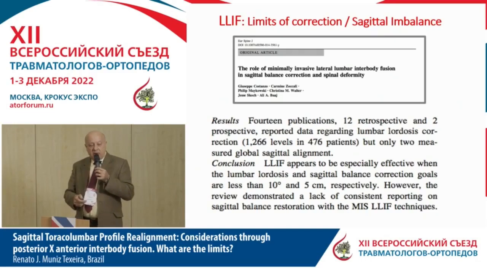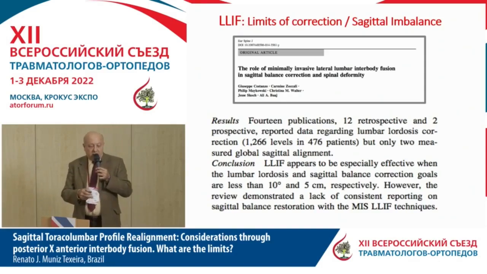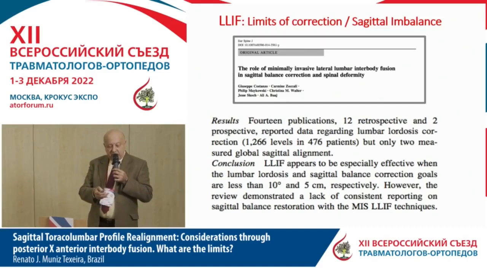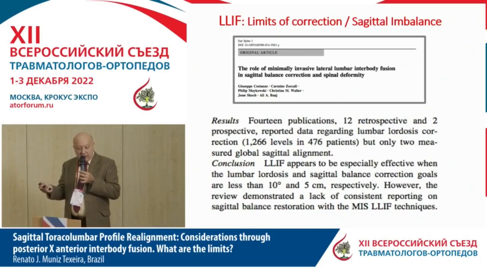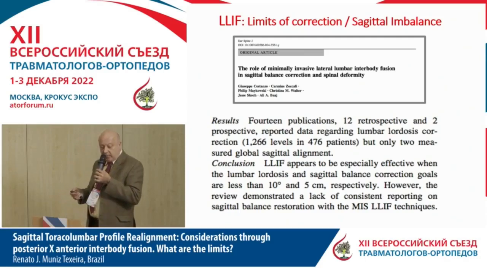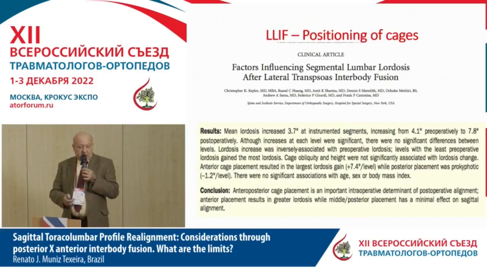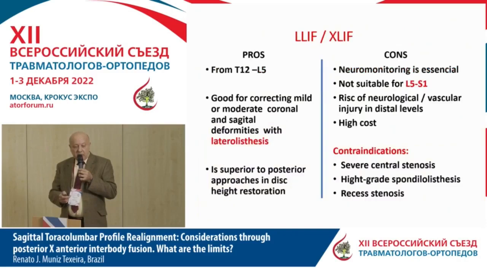The limits of correction of sagittal imbalance, talking about X-lift or lateral lift, is that you correct less than 10 degrees of correction, and 5 centimeters of SVA. And there's a lack of consistent reporting on sagittal balance restoration with mini lateral lift, and this is our experience. The positioning of the case is important in lateral lift to get a reasonable restoration.